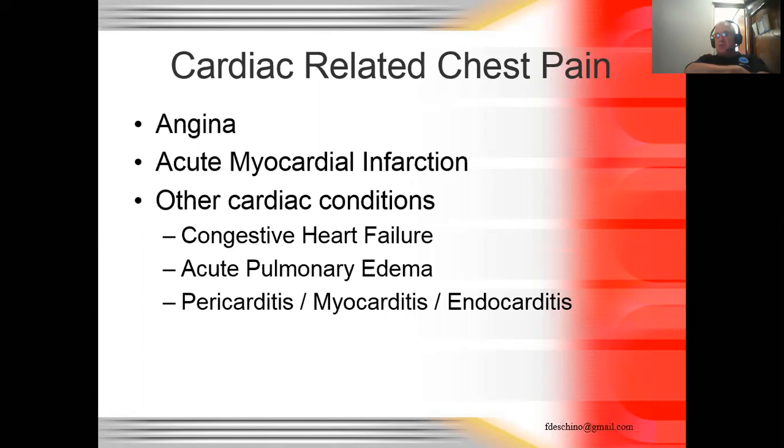In angina, there are two things that happen. We have fat inside the arteries, and calcium also infiltrates the walls of the arteries. The old term was 'hardening of the arteries' because arteries have the ability to constrict and dilate. When you're running for the bus, the arteries in your heart have to dilate to let more blood through. If calcium infiltrates the arteries and they can't dilate, you now have a mismatch between the oxygen your heart needs and what it's getting.